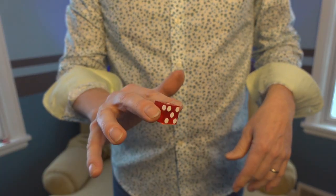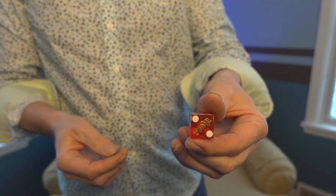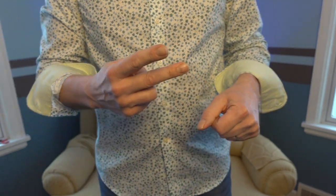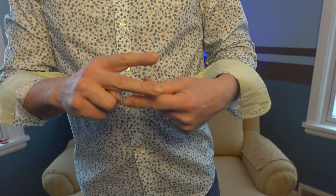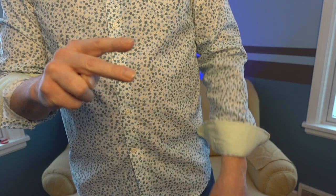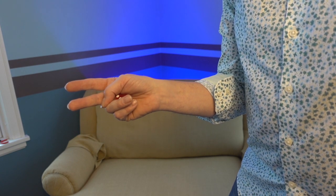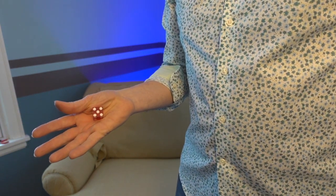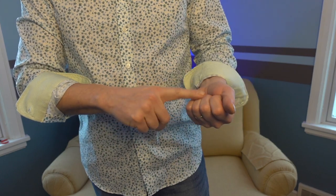This is also a really good advantage for things that aren't coins. I've got just a regular red die here from a casino. Same thing — so you're going like this. The one thing I would say is that when I'm doing a more 3D object, I get my thumb in this little window right here just to block out any view. I just sort of keep the object in finger palm, which from there is easy to move into classic palm too. Starting with the object like that, going like that — it's gone.